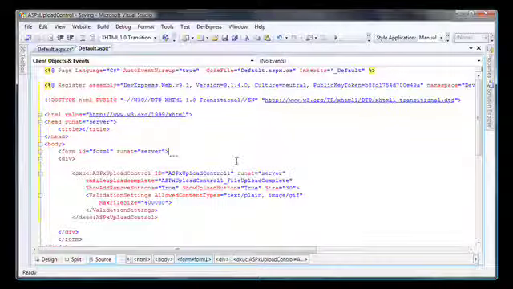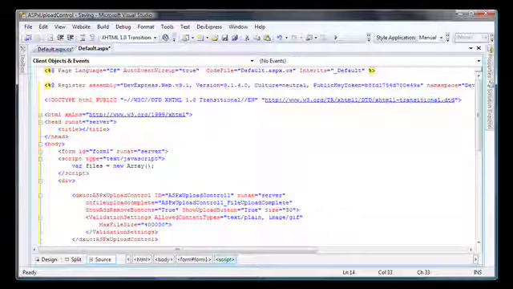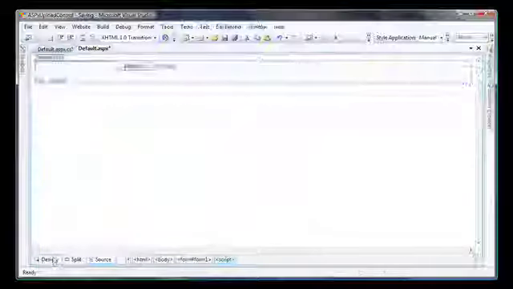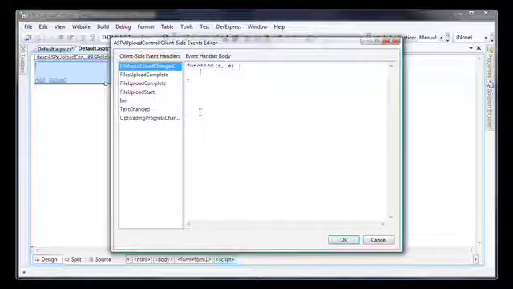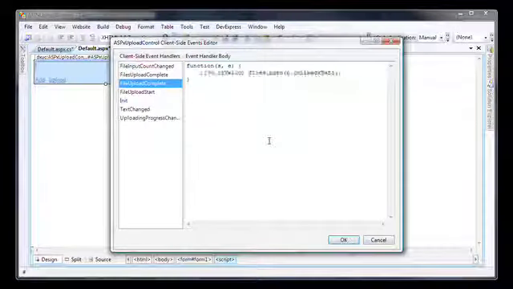Here, I'll add a JavaScript array called files. This will hold the names of the files being uploaded at runtime. I invoke the control's Client-Side Events Editor. In the FileUploadComplete event, I add the following JavaScript code. If the uploaded files have been validated, then it will add to the files array their file names as returned by the server-side callback data property.